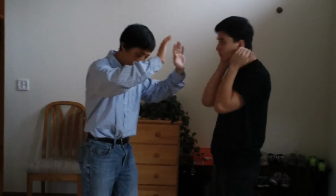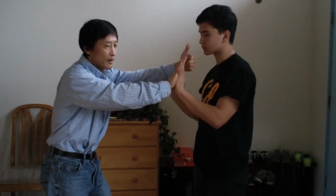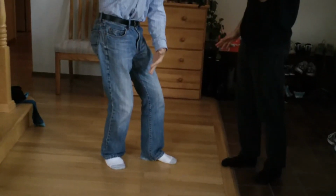The third option is, I'm better, I'm trained, he's not trained. So what is my strategy? Of course, I can push him, he will move. But usually the strategy is, I try to make a pose and I direct the force from him through my elbow down to the ground. See, in this way, I will make him exhausted.